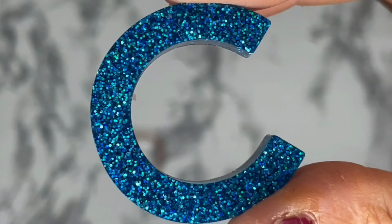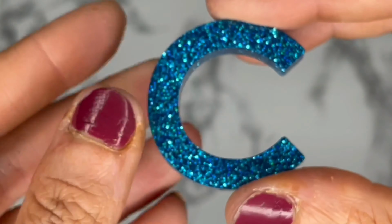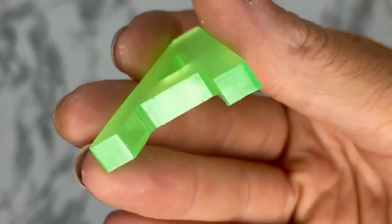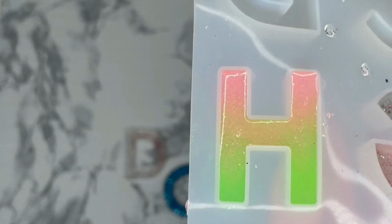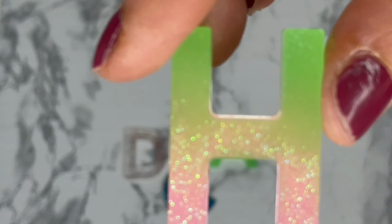I feel like the blue with the glitter turned out so well. The glitter really does shine through the powder. And the green also is like true glow-in-the-dark green. I'm excited to see if they actually do glow in the dark. Same with this H. Mixing the green and pink resin, I wanted to really see if the glow in the dark would shine through with a little bit of glitter.